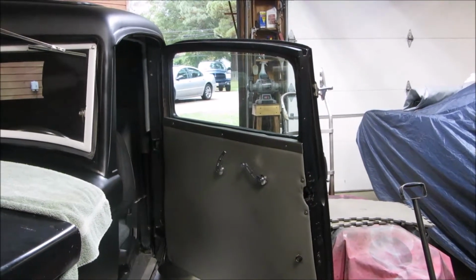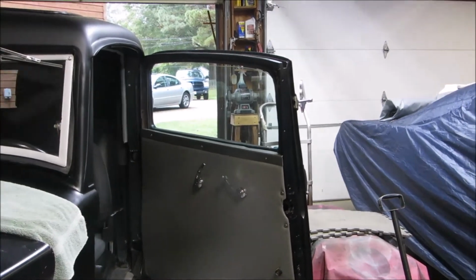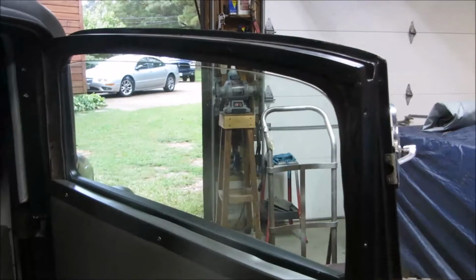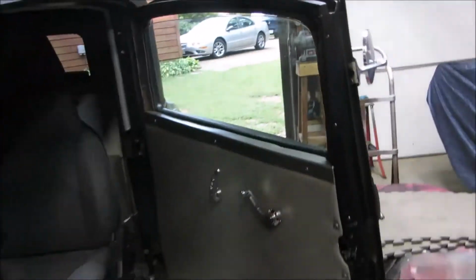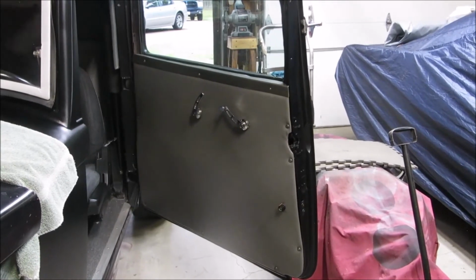I'm going to continue with the upholstery, but I think what I'm going to start on next is building some frames for the windows. I don't have any frame around this window, so I'm going to build some frames to go around the window, and then maybe I'll look at putting a little more elaborate door panel in place.